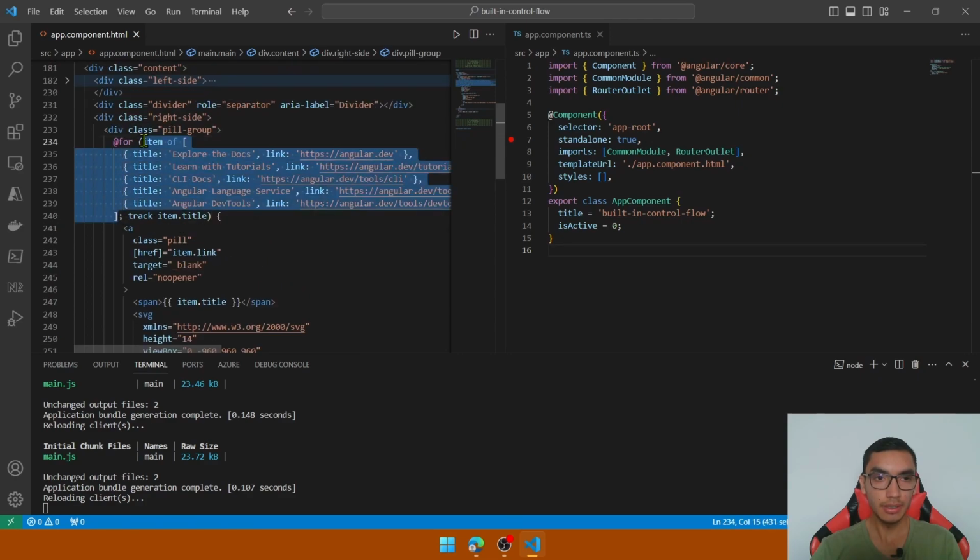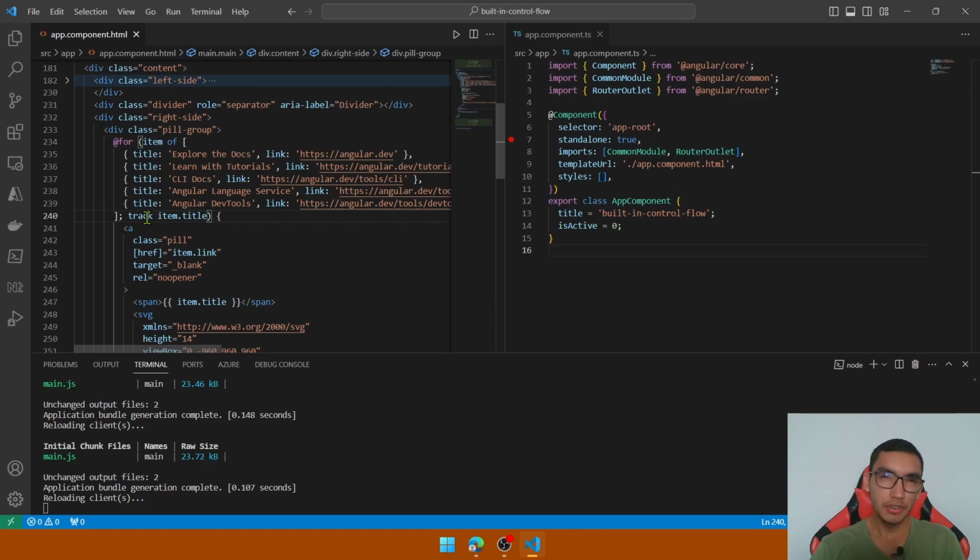So it's a little different from ng-for because it makes track mandatory to ensure fast diffing performance. Instead, with ng-for, we need to add the trackBy directive manually to improve performance. But here with this syntax, the track is mandatory.